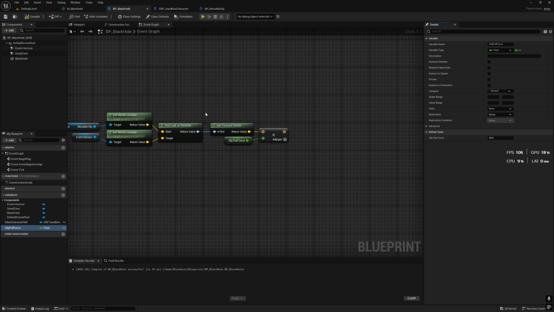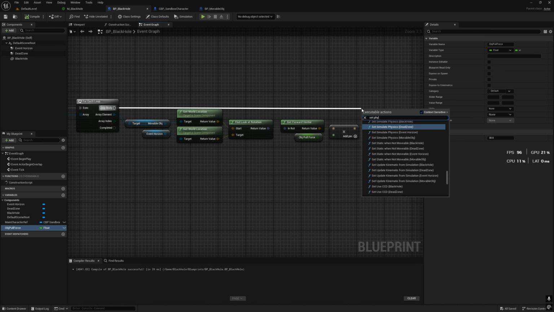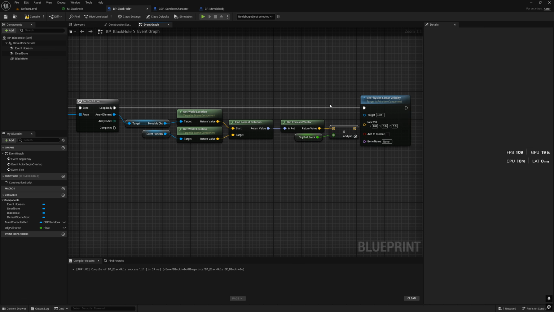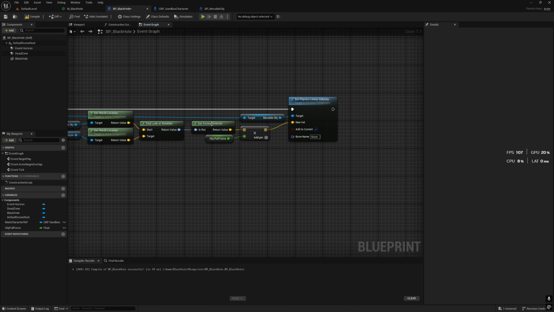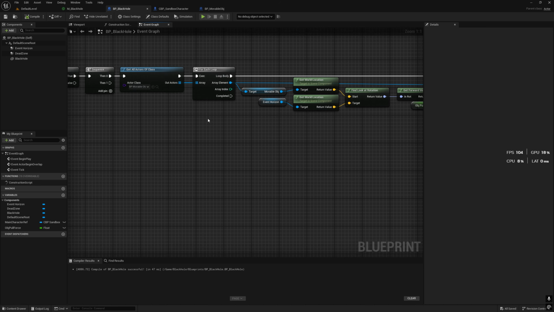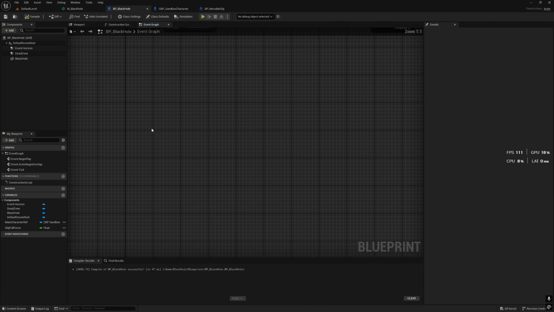And lastly, from the loop body, we're gonna search for set physics linear velocity. Now I'm gonna delete the dead zone and hook the multiply node to the new velocity and enable the add to current. And from the array element, I'm gonna search for movable object and hook it up to the target. Hit compile and save. Now this eventing is done, and let's move on to the next part.